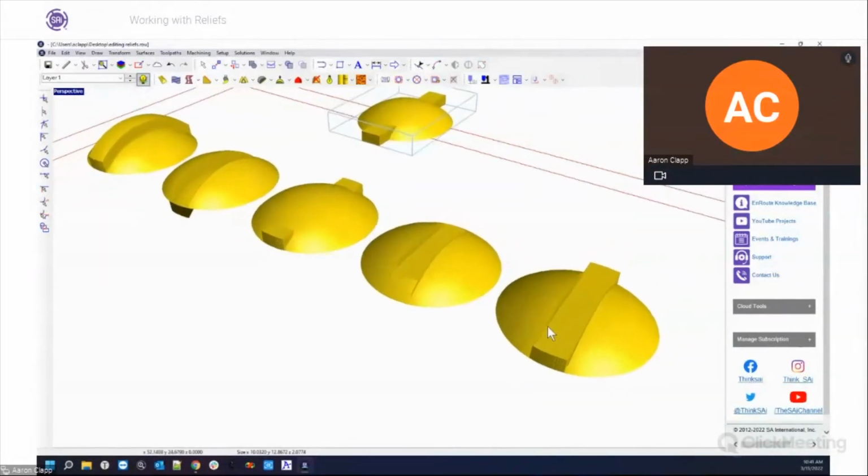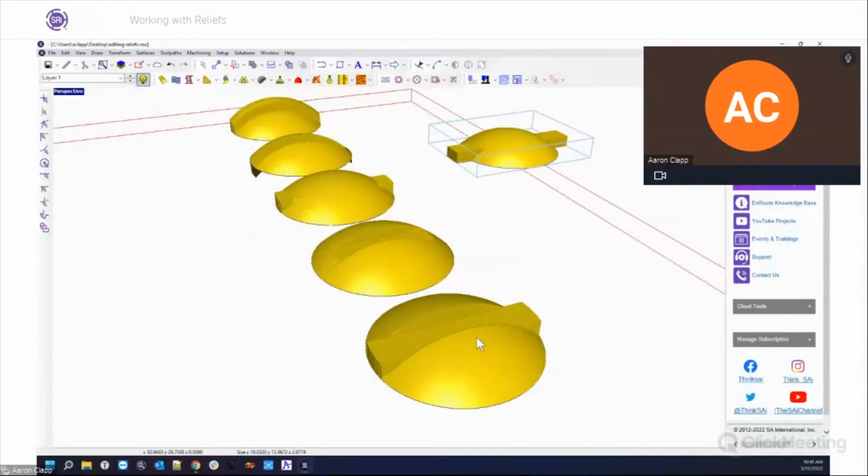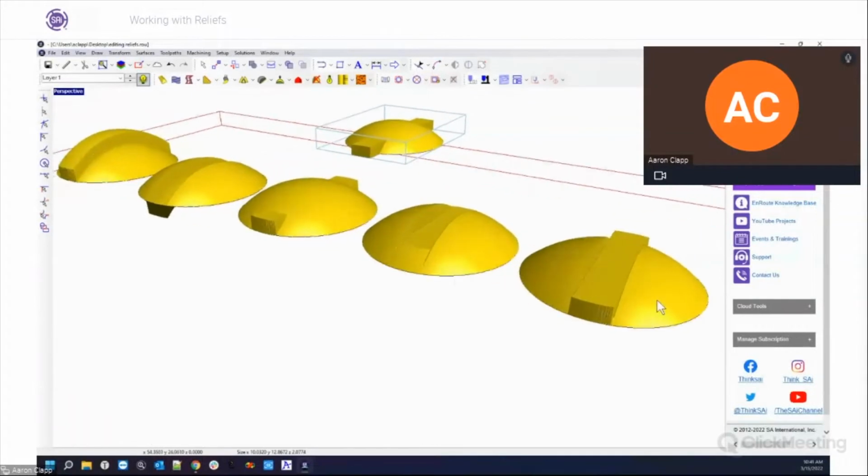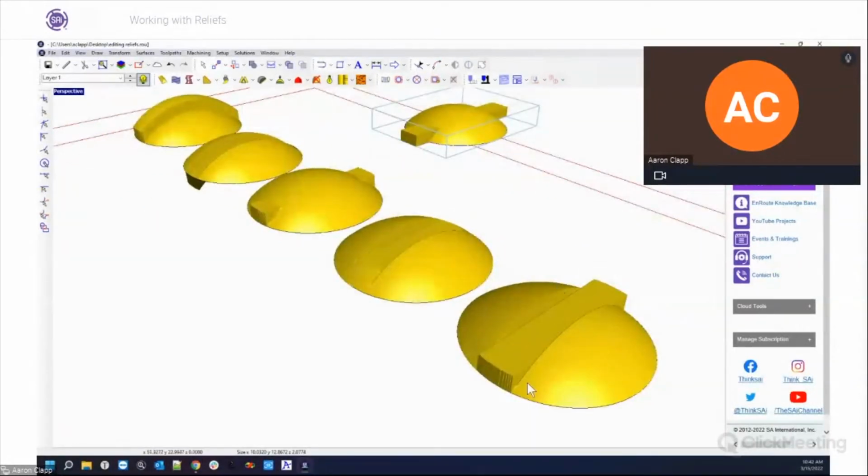Then you have this object here, which is replace. So basically what it did here is it took the bar and just completely replaced the existing relief. We'll actually do an example where we're going to do a replace relief here. So again, we have add, subtract, merge highest, merge lowest, and replace.